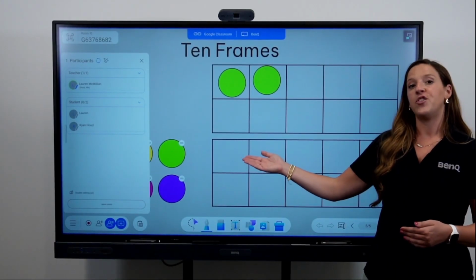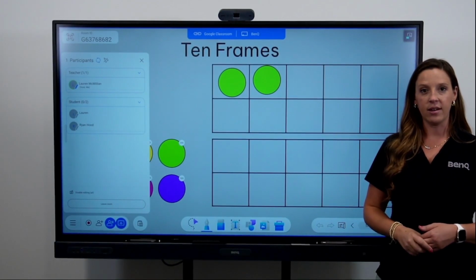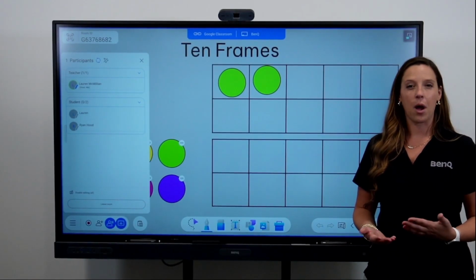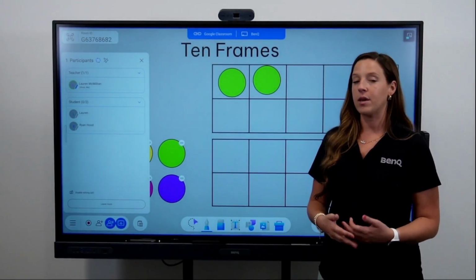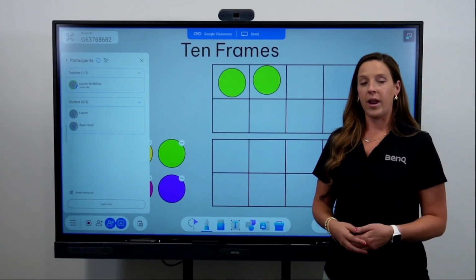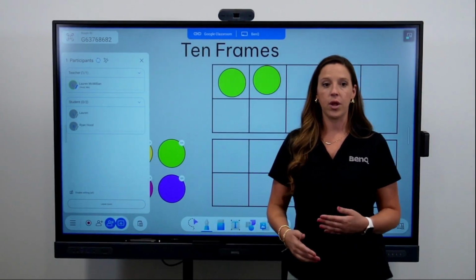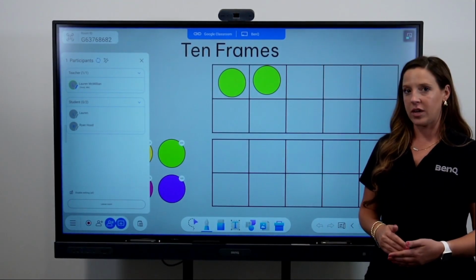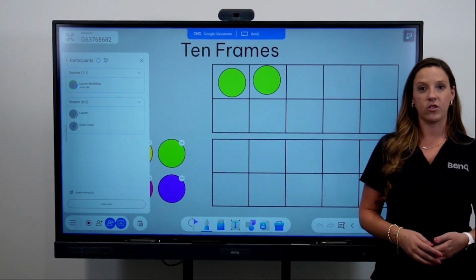An option that the students have when in Cloud Whiteboard is they have a little feature to raise their hand. So again, this is just a great option for some of those students who just don't feel comfortable raising their hand and asking a question out loud. You as the teacher can quickly see who has a question, or you can quickly take a poll as well. Whenever the students raise their hand, a little red bubble will appear right here with a total number of hands raised. So it's an easy way to say, raise your hand if you don't understand, or raise your hand if you've got it. And now you can quickly see how many students in your classroom are ready to move on to the next task.